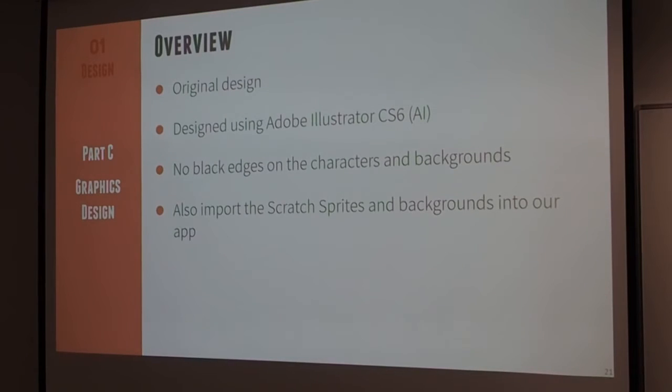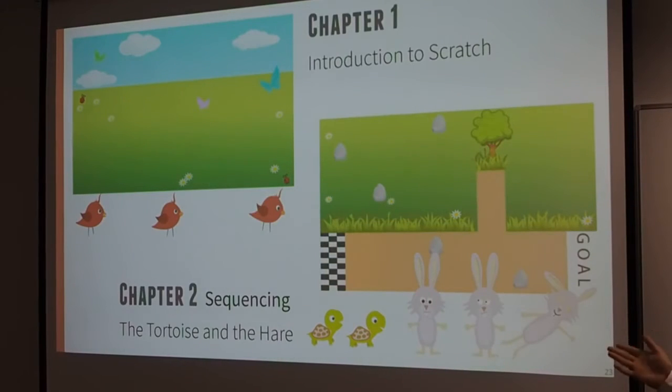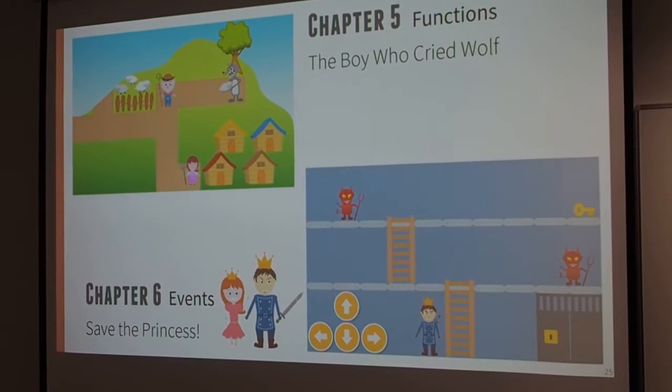But we also import the Scratch sprite library into our app, in case you want to use different backgrounds or characters. You can see an example of the sprite library, and this is our chapter background and characters. In different chapters, we use different backgrounds and characters based on the tutorial content or story, from chapter 1 to chapter 6.